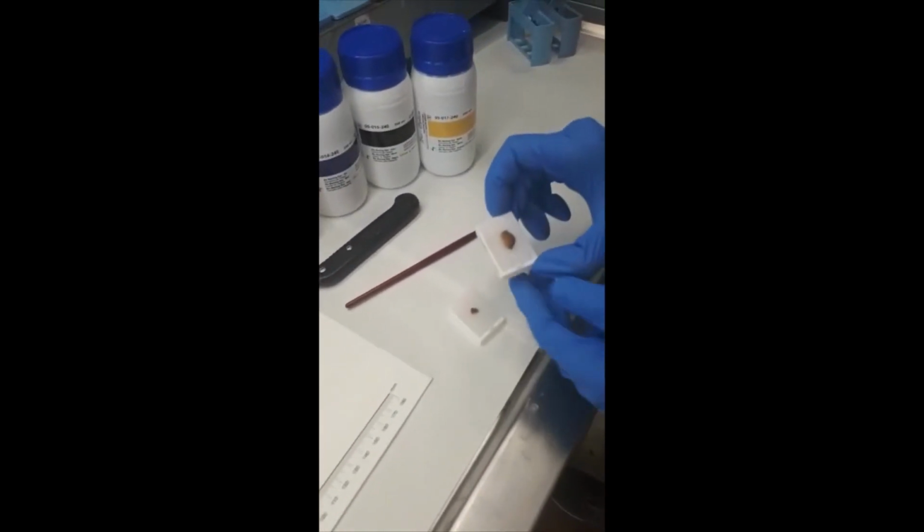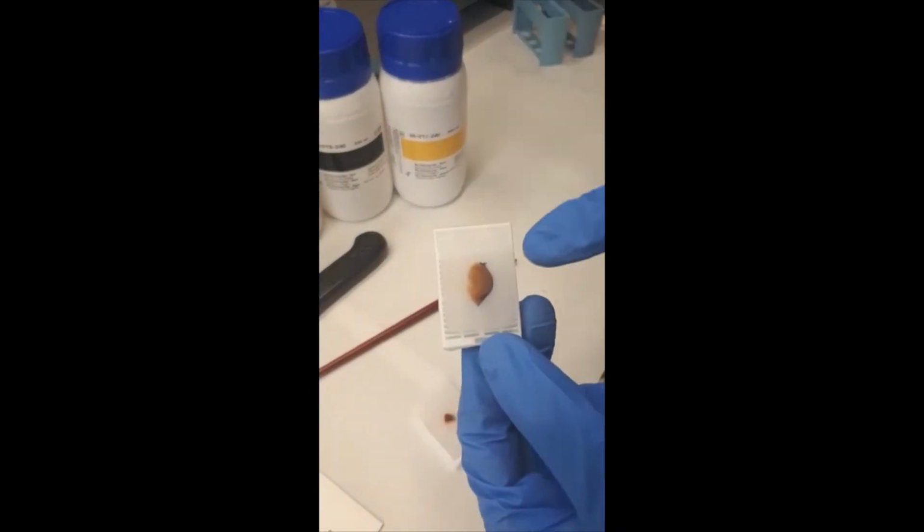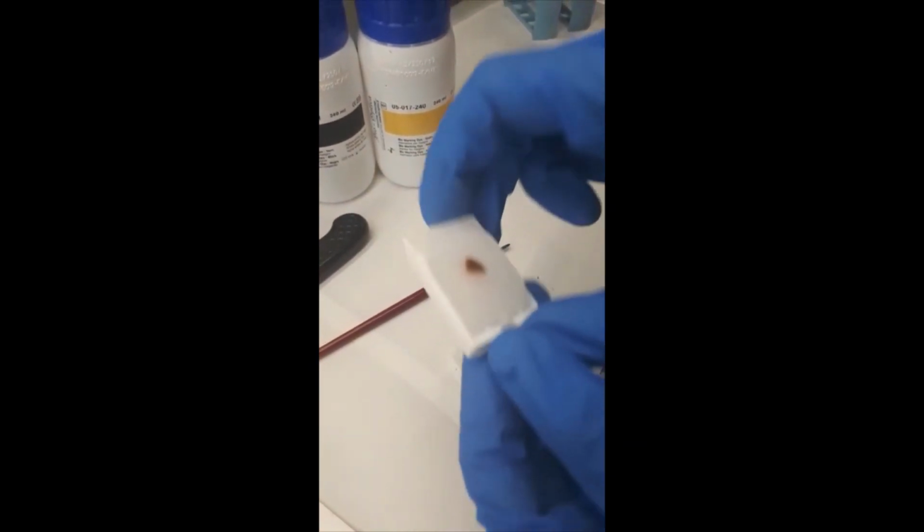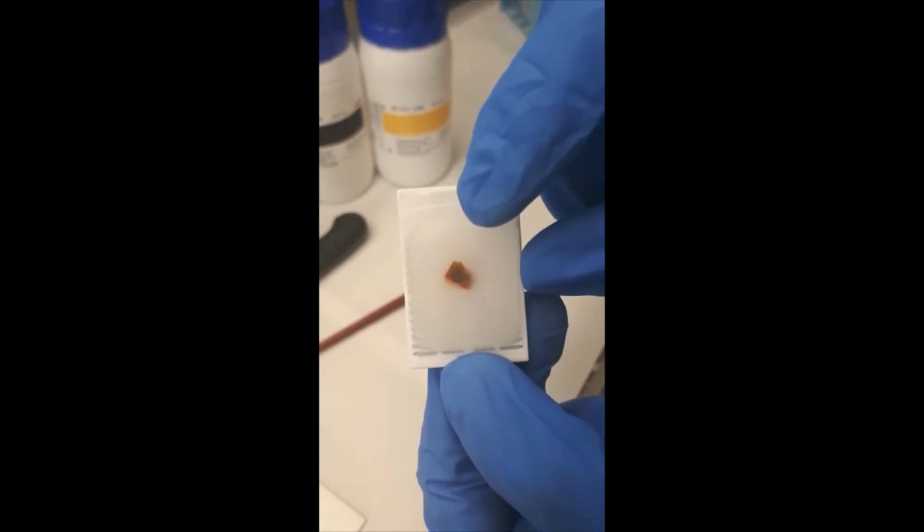So we will have the tissue with the margin. This is the blue, for example, or the orange.